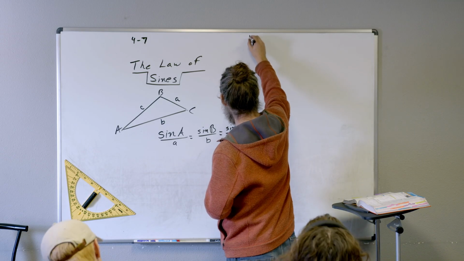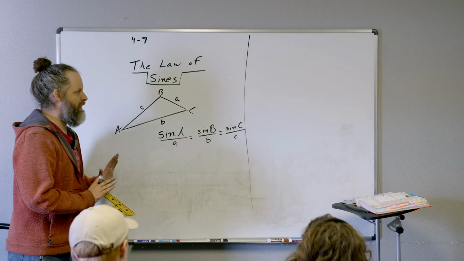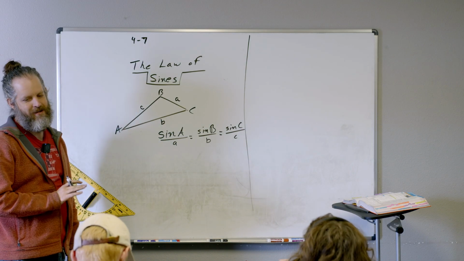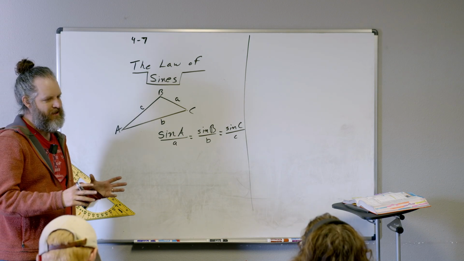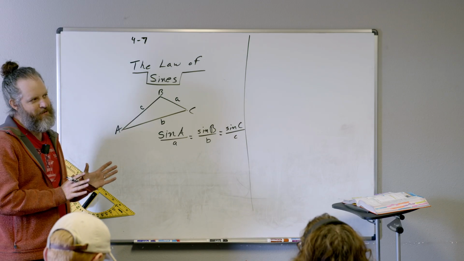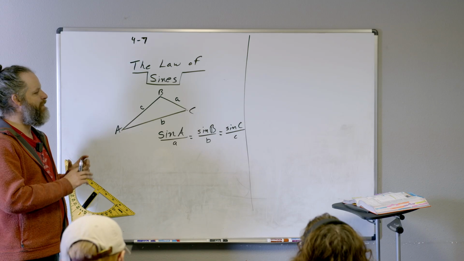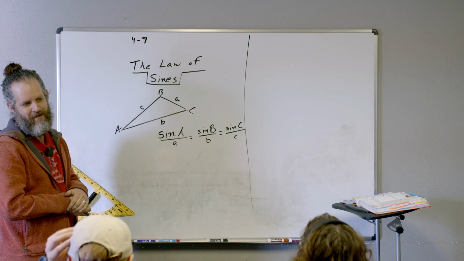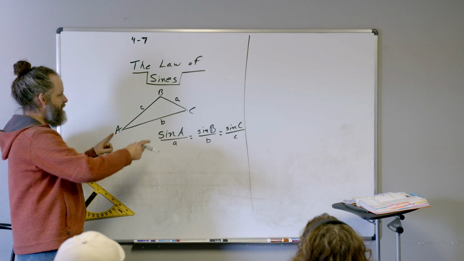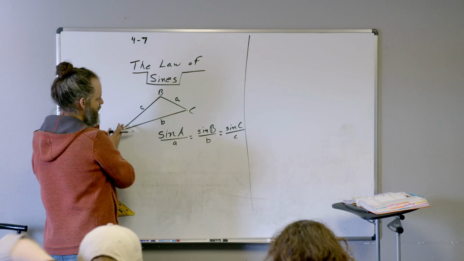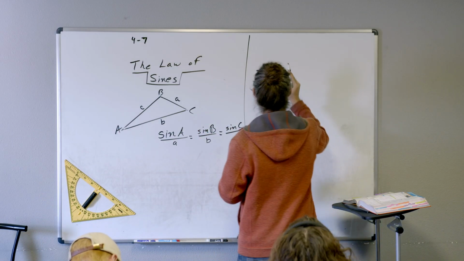So, law of sines is a nice, simple, proportional relationship. It's easy to memorize. It's no big deal. Actually, once you figure out what's going on in the law of cosines, it's not that hard to memorize either. Just don't try to memorize the law of cosines with letters. Just memorize it spatially. I'll show you what I mean in a minute. Because if you try to memorize the letters, you're going to have a much harder time. The sine of the angle over its opposite side, see? It all goes together. It all matches. It's all easy peasy. What about law of cosines?